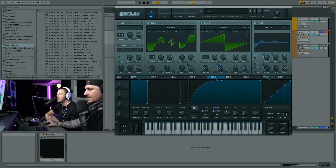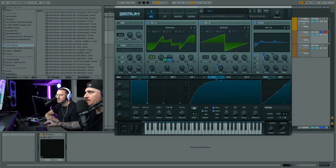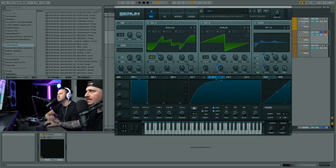If you're Virtual Riot, a lot of times he'll add a bunch of unison - say six unison. Turn the random down on the first oscillator and adjust the detune to get that sort of lasery sound. You can also apply LFO modulation on the detune as well. That gives you that lasery texture - just a little bit, for some texture.